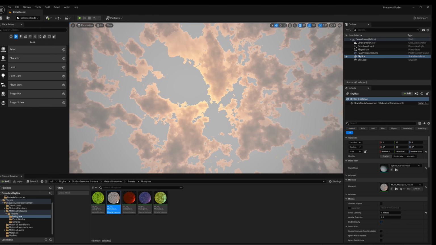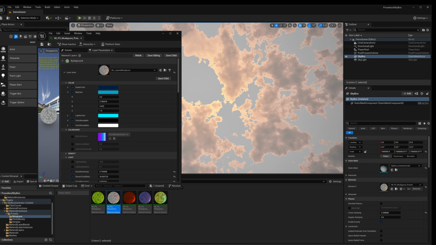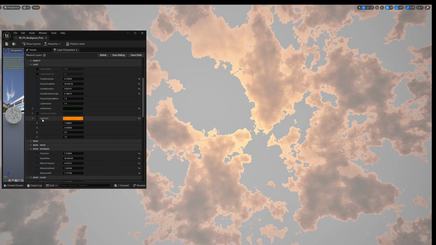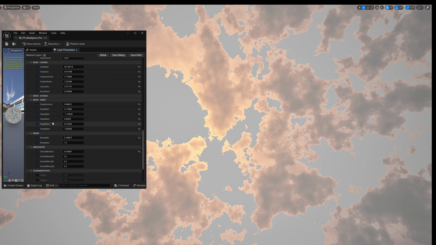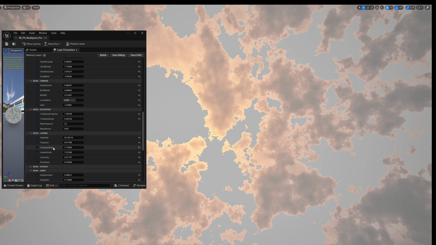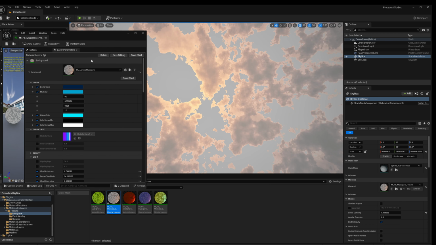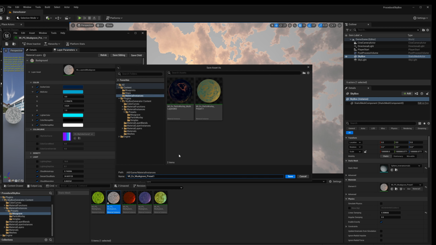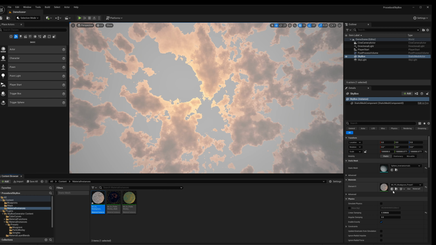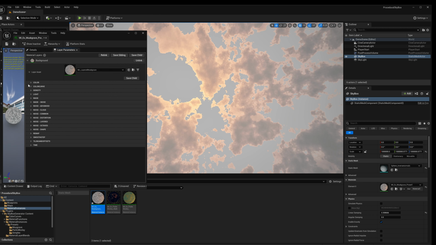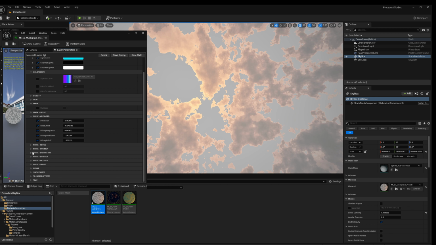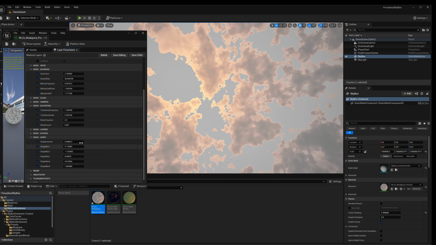So let's open the material instance. Most of the parameters here are going to be similar to what we already saw before, but there are certain parameters specific to the Musgrave noise, and we are going to focus on those first before we modify the parameters. Let me save a child out of it because I don't want to modify this particular material instance, and hopefully you will also avoid directly modifying the preset material instances inside your plugin content folder.